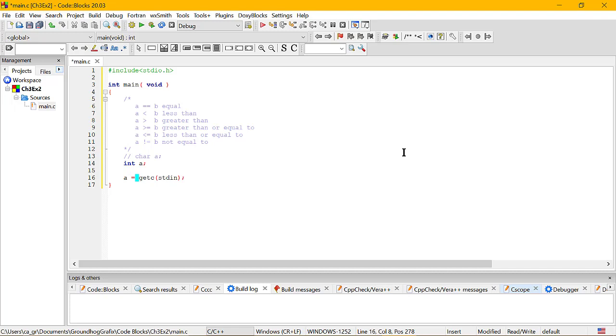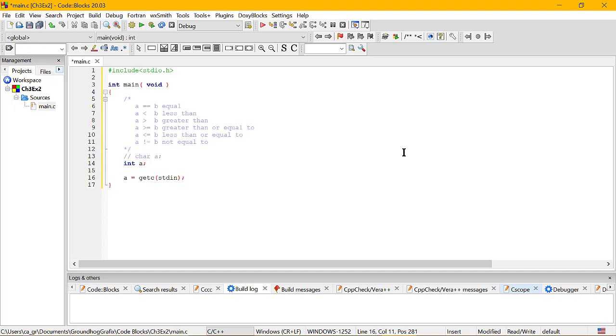The reason why is because getc can get input also from a file. If it gets input from a file, it will return a -1 when it reaches the end of that file. And char has a range of 0 to 255. It does not have the negative option for a -1. So when getc would return the -1, char would think that it was actually 255. So it wouldn't realize it. So the return type of A, when you're using getc with a file especially, make sure that A is an integer.